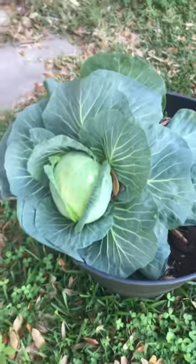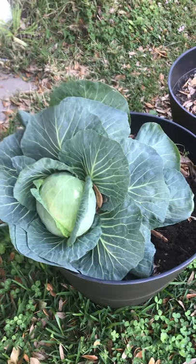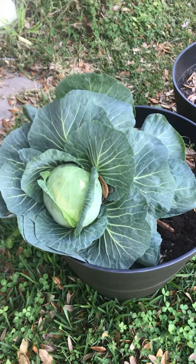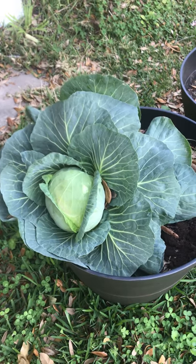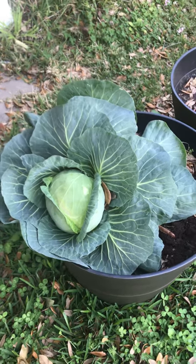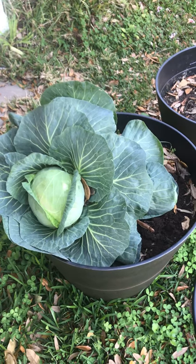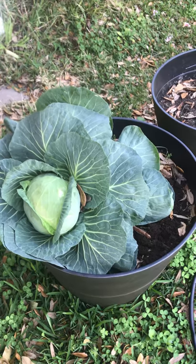I'm going to take this into the house. I'm sure my mother-in-law is going to make a meal out of this sometime this week, maybe as early as tomorrow — I think she'll be very glad to see this large cabbage. So what I've shown you today is a large, well-grown cabbage, and a means of protecting your small crops from vermin. Enjoy the rest of your Sunday evening, thank you.